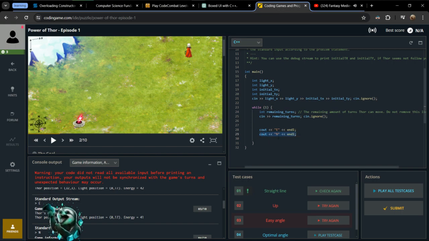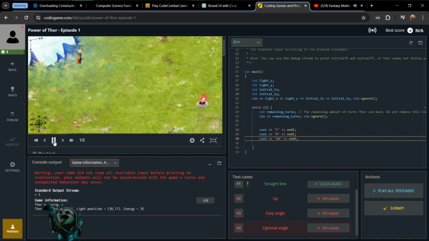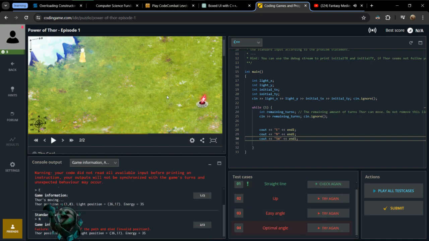Just copy this. Southwest. Okay, and then optimal angle. What's this one? That's going to be southeast. The angle might be weird, but yeah.